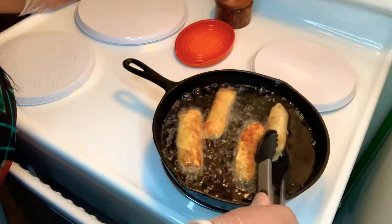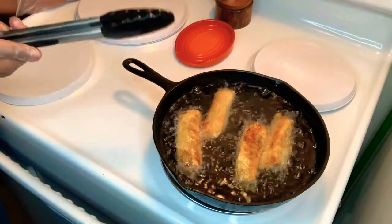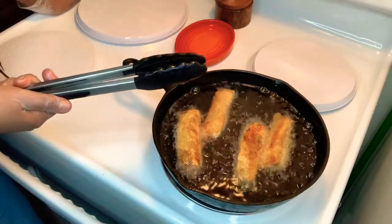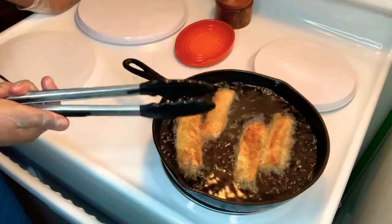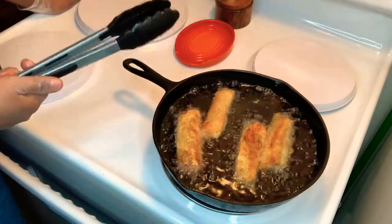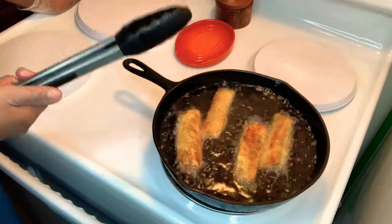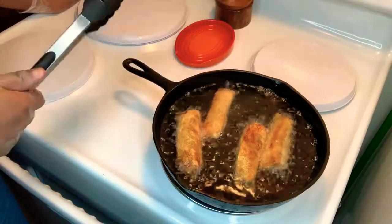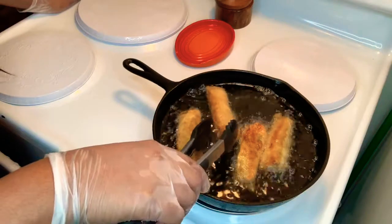Like I said, this is really nice when you have some just in your freezer, ready to go when you don't know what you feel like eating. And you're going through the freezer and you see one of these packets hiding out. I'm telling you, you will be a happy camper. Because then they're even more delicious because you didn't have to do all the work. All you have to do now is just fry them. Today was a lot of things that went into it.